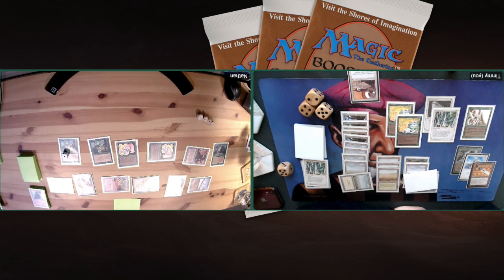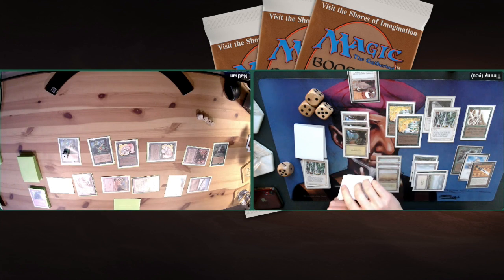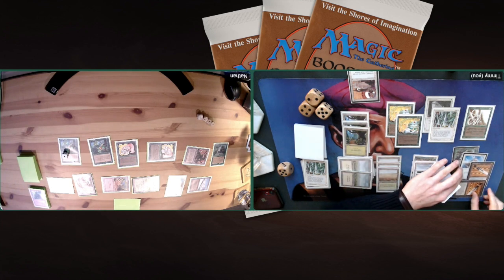Remember, my Wall of Swords is 4 power. Wall of Brambles is 3 power. If I attack with my 4, it's through the air. He can't block it. He's going to go to 8. But I can't sack my walls here. I'm counting the amount of mana. What do I have? Do I have one other wall? Then I can win this.